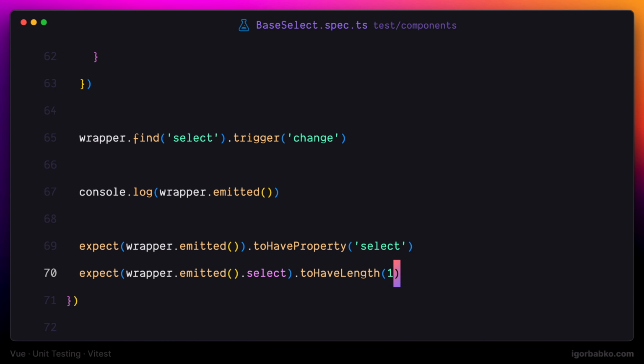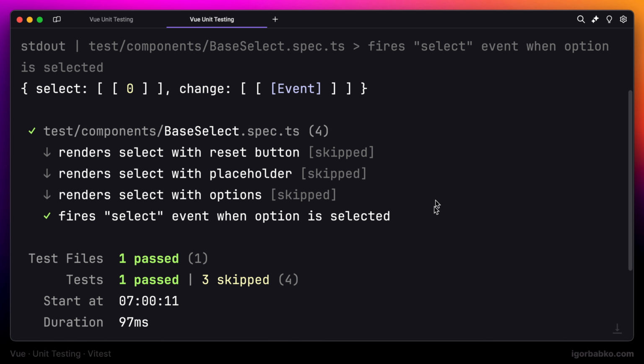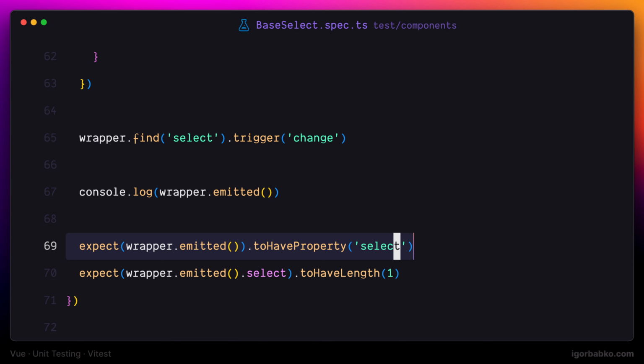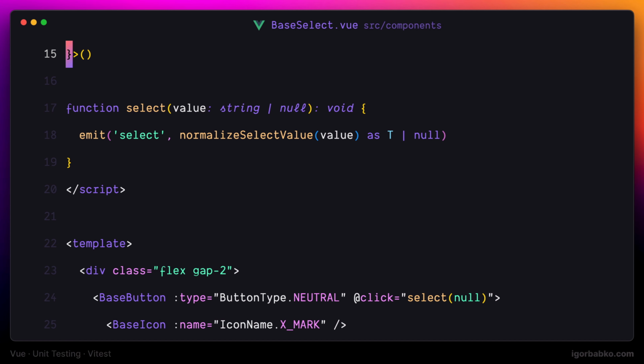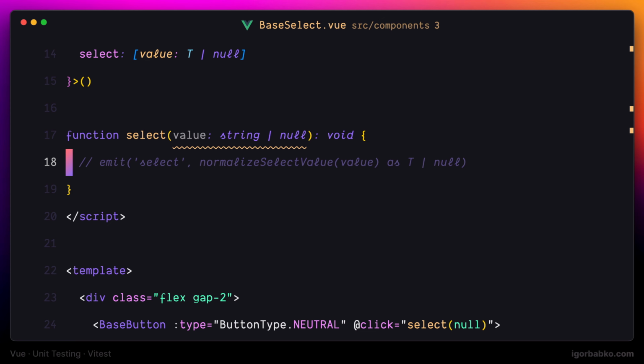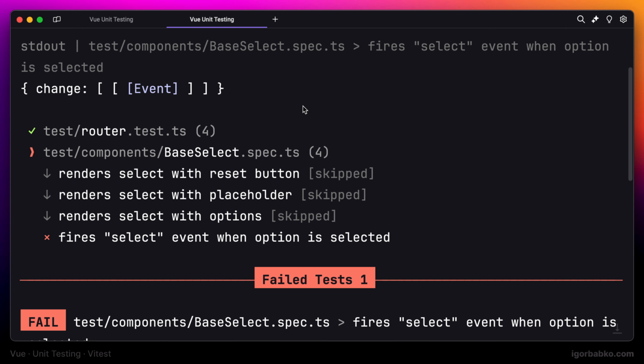And this array is supposed to contain the event payload, in other words, which data has been sent along with the select event. And just because this event has been fired only once, this array contains only one element. But in fact, the first expectation is unnecessary in this case, because by checking that the property called select is going to contain an array with one element, we'll cover both cases, so we can remove this first expectation from here. And just to make sure that the select event is not going to be fired, if we comment out this line, the test is supposed to throw an error in this case, and indeed, it is failing now. So we're checking what we have to.